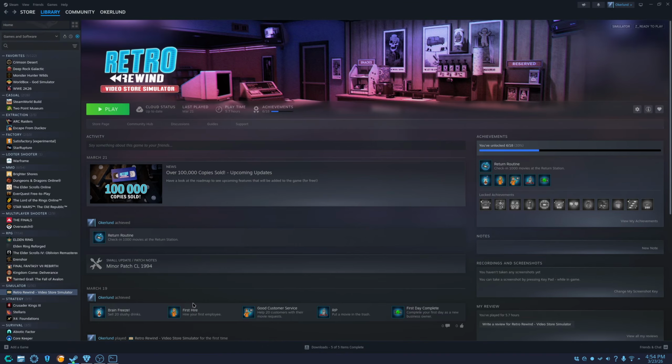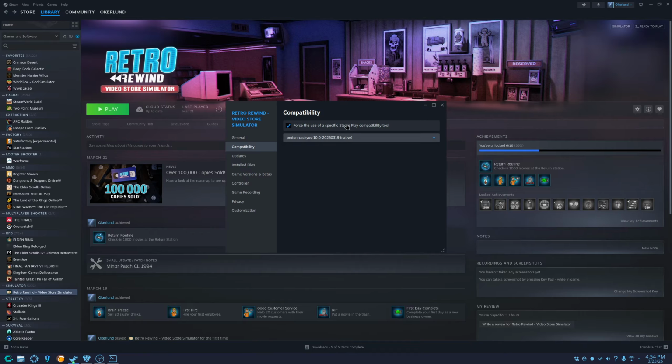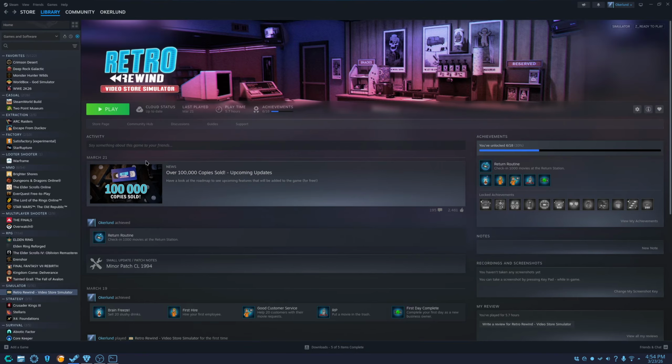There have been a couple issues I ran into. I did see on ProtonDB to add the Vulkan. I have not tried the game since adding this, so I'll make that clear. I will mention the issue I have. It's easier to show in the game. Then the compatibility, of course, I am using Proton CachyOS. So let's go ahead and start up and see how it goes with that Vulkan tag on there.